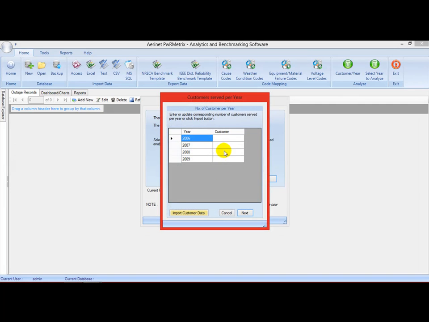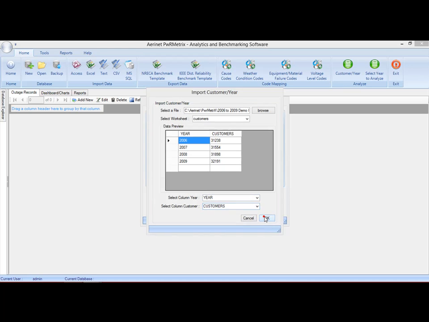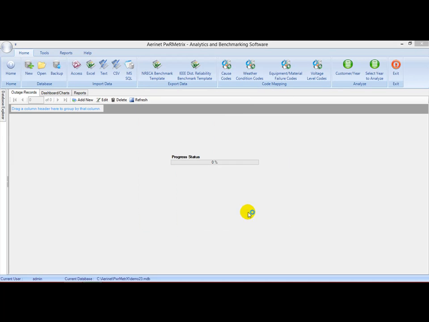You need to put the customer number per year, which is required by SAIFI, SAIDI, and CAIDI. So I could import it from a worksheet like that. So this is the year for column year. It's customers. Click OK. Done.